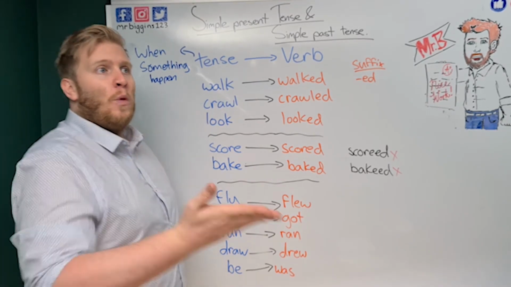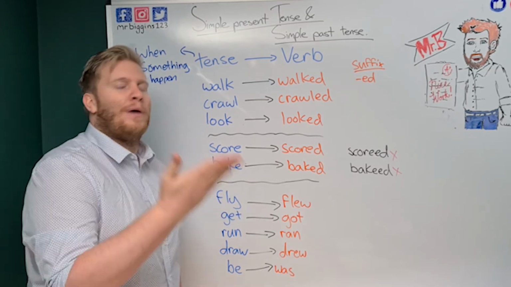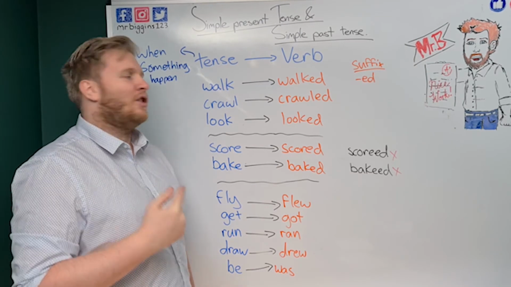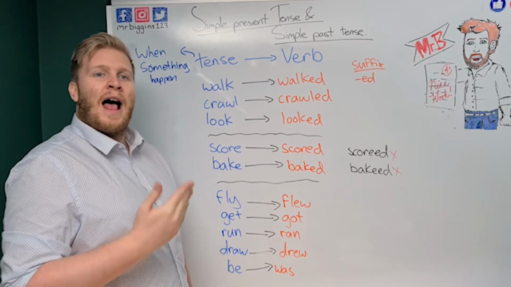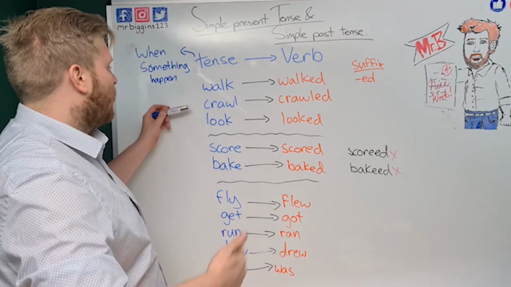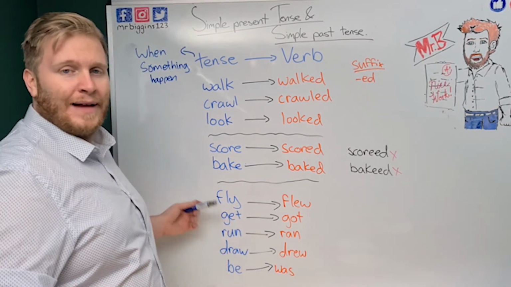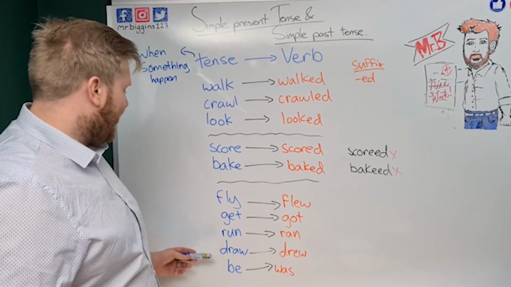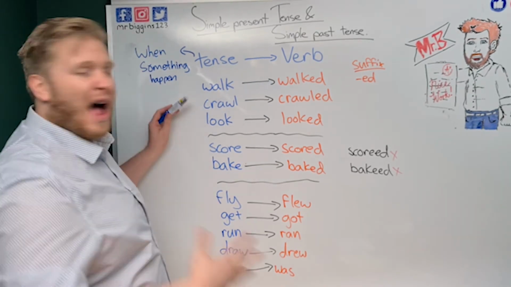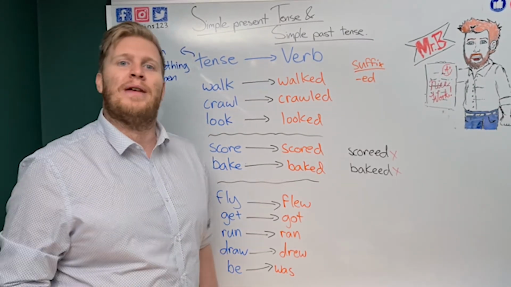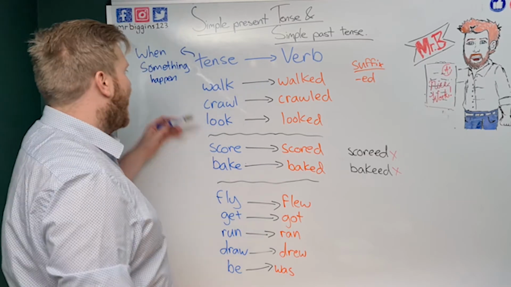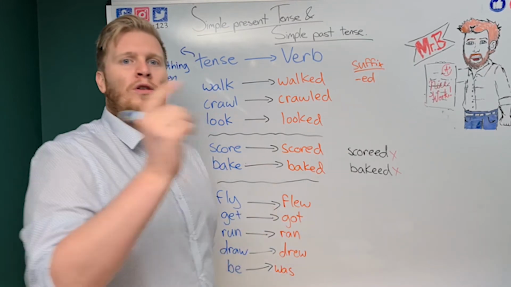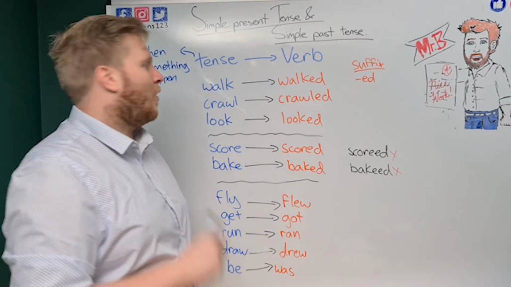Okay, if you want to know, is this verb in simple present tense, to help you not get mixed up with your verbs that you're saying things that are doing now, say the sentence, I can walk, okay? I can crawl, I can look, I can score, I can bake, I can fly. I can't, but my sentence makes sense, doesn't it? I can get things, I can run, I can draw, I can be. If I said I can walking, it doesn't make sense, does it? Because walking is not simple present. I can crawling. So if you want to say something that's in simple present, say I can, and then say that word. If it works, okay, then you've got the right one.